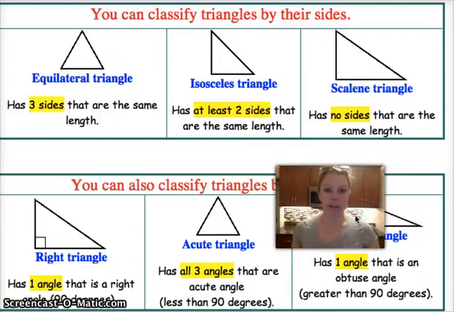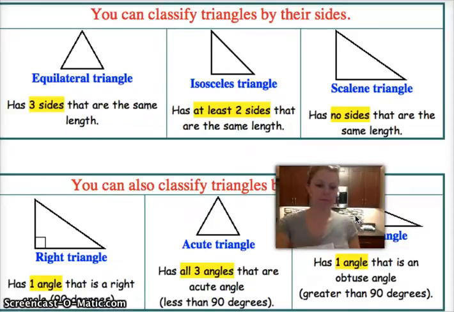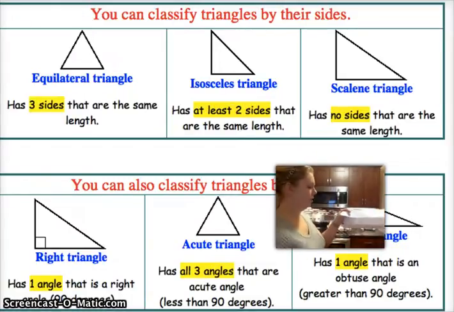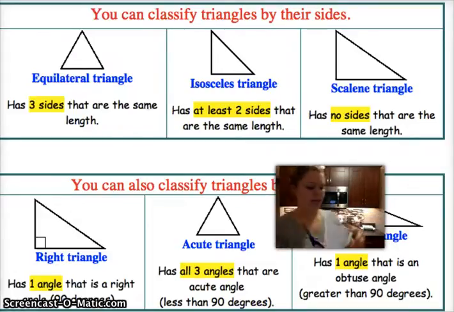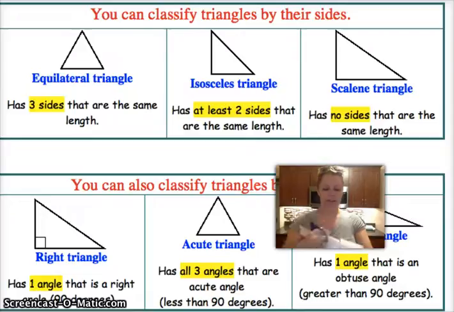What we're going to do today to remember all of these facts is make a foldable. The first thing that you need is a piece of paper, and you're going to fold it in half like this. You're basically making two doors the long way. After you have your two doors, you can cut two slices in the paper. I'm going to put a slice right here and a slice right here. So I have three flaps on this side, and I'm going to do the same thing to the other side so that I have three flaps on each side.